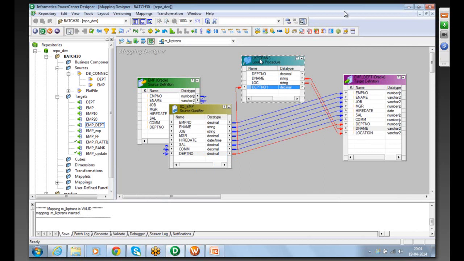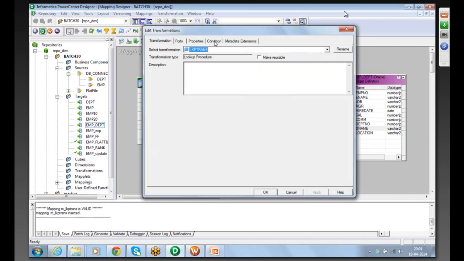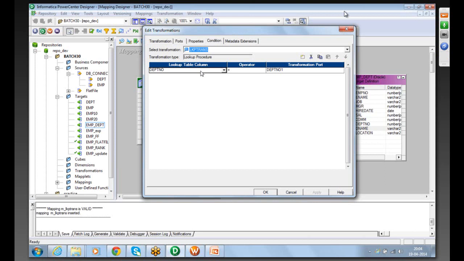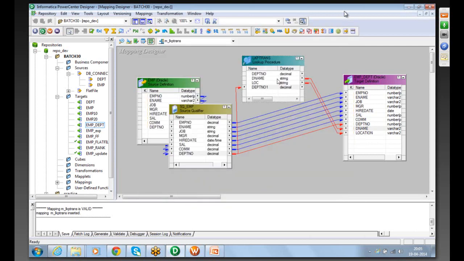So we are sending the department value to the lookup transformation, and we have set a condition saying that if the department value coming from the source is equal to the department number value in the lookup cache, then it's a match.